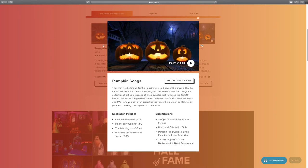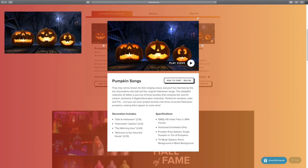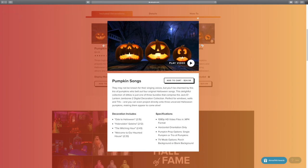Next, we move on to Pumpkin Songs. As I said before, this is $24.99. On this, you will get four songs that will repeat over and over again, each sung by one of the pumpkins and interacted with each one of them. One of the plus points of this is that it's not just a boring old song — there are harmonies in the background and it makes it fun for people who are knocking at your house on Halloween.